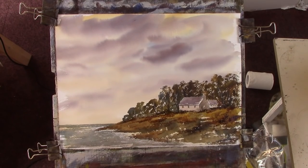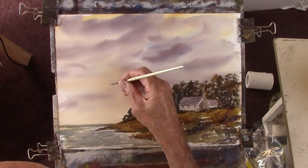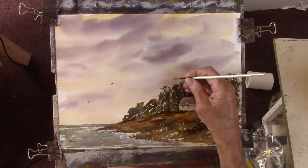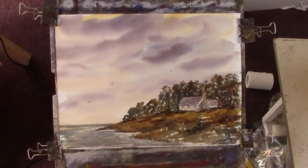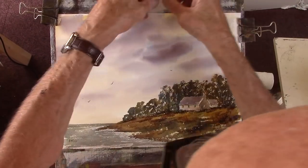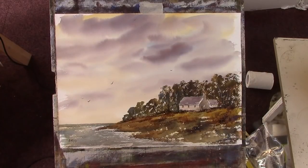Okay, well, that's about it. I'll sign it, I might put a bird or two in. Bit of Payne's grey, just a little bit of blue. Okay, I don't know if I've forgotten anything, I'll put it in a mount. I've got the board at about 30 degrees, 35 degrees. It's a good angle.